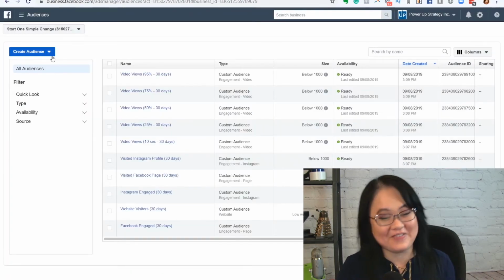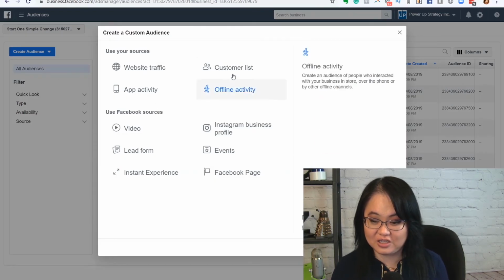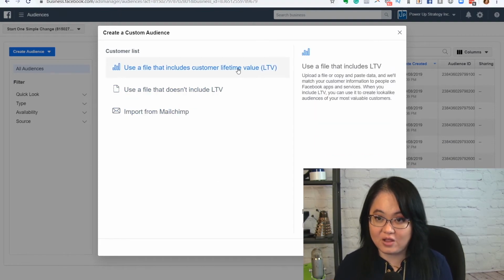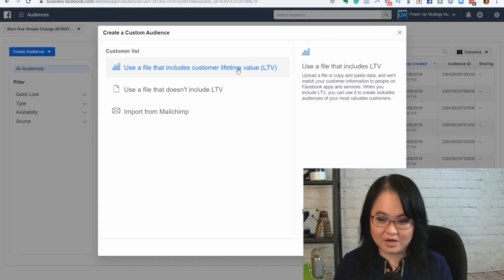Finally, I'm almost done. Finally, I want you to create a custom audience of something that you actually upload. So I choose customer list. And what's really neat here is it gives you a couple options. Number one, you can actually upload a file if you have buyers and you know what their lifetime value is. So when you go through the wizard here, it's going to give you a template you can download, put all your information there and upload it. Why is that helpful? It's helpful when we want to create lookalike audiences, which I'll talk about in a moment.